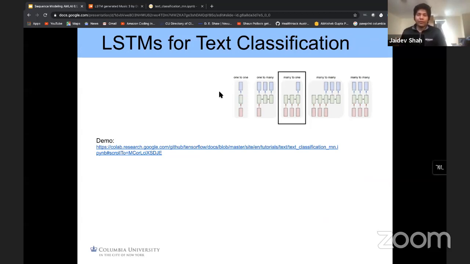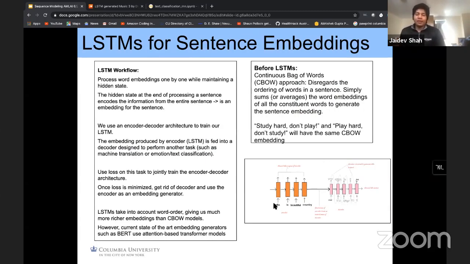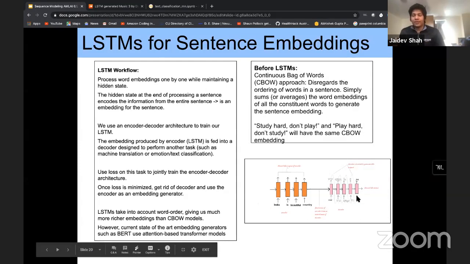But a quick note here before I jump to the next slide is that there are many different ways you can think of sequence models. One is one-to-many, for example, an image to many words that represent the caption. Many to one: in this case, text classification is many to one. You have this entire piece of text, a paragraph, and you're classifying it into positive or negative, or maybe any sort of class label you want it to be. You can go many to many, like this encoder decoder architecture.